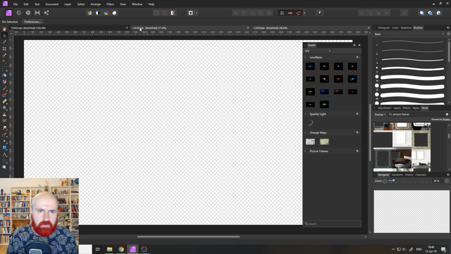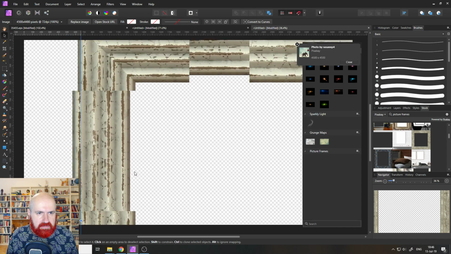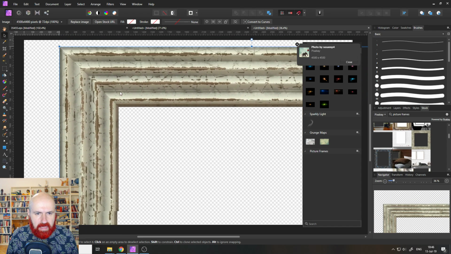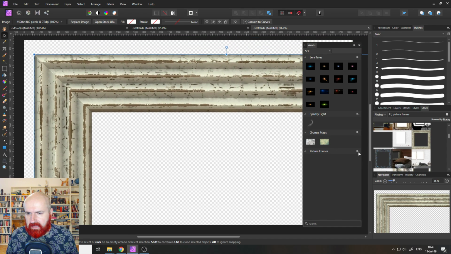And this is very useful for you. So let's put this over here. To import it takes a little bit. You can see this has a really huge resolution, and you can see because of the checkerboard that it is actually transparent inside. So again, I can go in here and say add from selection, and you can see that this is actually adding the full picture frame and not just what I can see here.